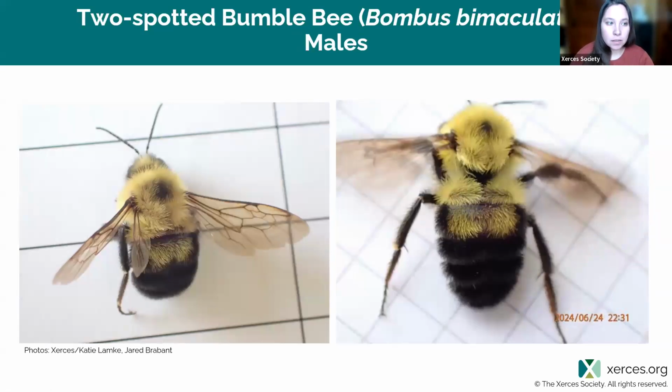Looking at males, we also see some variability in the distinctness of that W shape. Some bees have a nice distinct little W on T2. Others will have a less distinct W, and you'll just see mostly black hairs on the sides of that abdominal segment. But looking at the rest of this bee, we see that the thorax is mostly yellow with a black dot in the center between the wing joints. We see the yellow hairs on the top of the head. And if we were looking at the front of the face of this bee, we would see some yellow hairs as well.